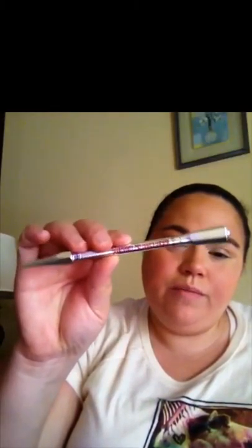Hey guys. I did my eyebrows using this new pen that I got from Influenster. It's the Precisely My Brow pencil from Benefit. This is amazing — I did another video showing how I use this. I would definitely recommend it. I'm not very good with eyebrows; they look kind of harsh right now, but when I do my eyes they won't look as bad. My eyebrows are so misshapen, I need to go get them fixed. But this is super easy to use — easy to do feather strokes and stuff like that.